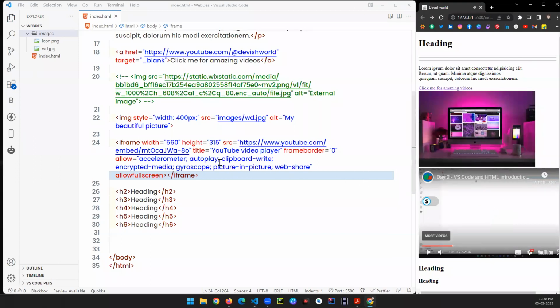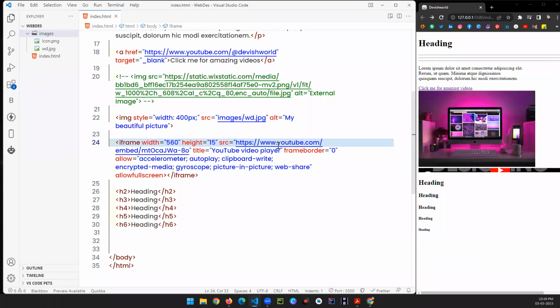Over here, you can see we have some width and height. Width is mentioned as 560 and height is mentioned as 315. As per your requirement, you can increase or decrease these. I wanted height as 400, or 500.